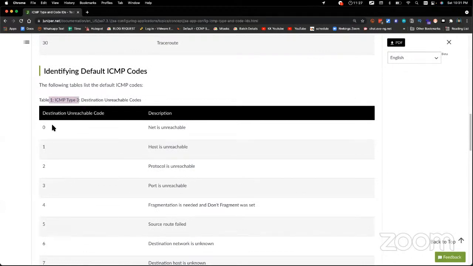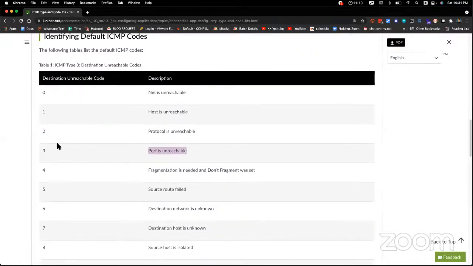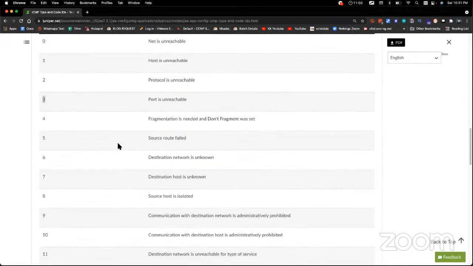Type 3 with code 0 means the net is unreachable. When the host is unreachable, the device is not reachable, the code is 1. When the protocol is not reachable, the code is 2. When the port is not reachable, maybe you are checking a specific port number, that is type 3 with code 3.